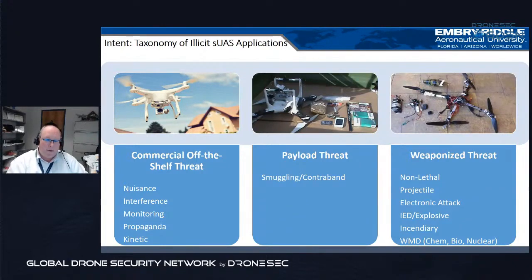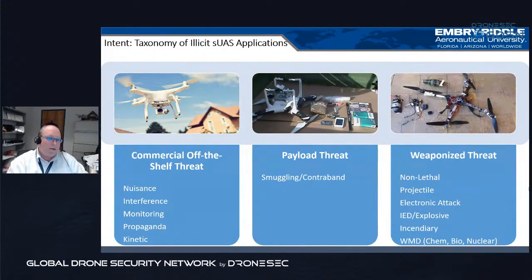Interference threats. Obviously, Gatwick has come up several times, but we also see California, the wildfire suppression operations being interrupted as a result of an unmanned aircraft being out there and presenting a threat to aircraft. A monitoring threat. I think one of the more interesting monitoring threats I read about was actually in the United Kingdom, in which a drone was suspected to be monitoring an ATM machine looking for PIN codes. And I think that was kind of fascinating.